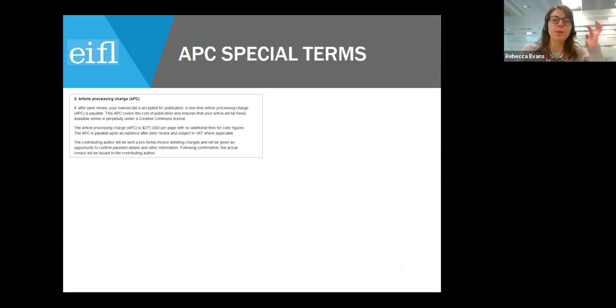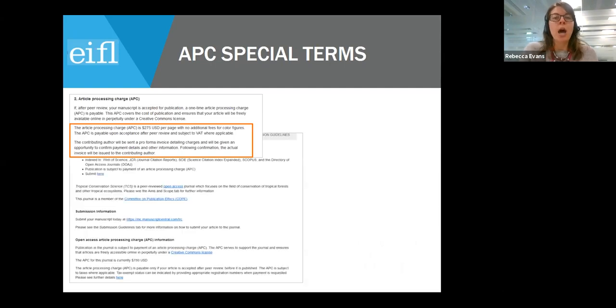I've taken another couple of screenshots from the same kind of journal pages where you can see all the different kind of APCs. So here it says that the article processing charge is just $275 per page. So you'd need to figure out as a researcher how many pages of your article the publisher will be publishing, and you can use that to calculate the full APC cost.